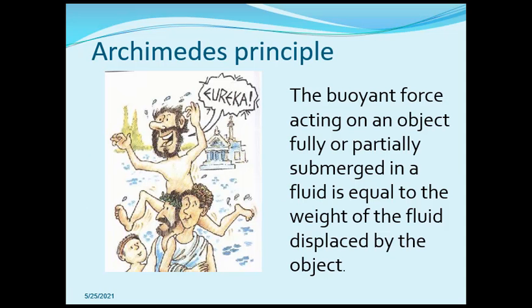And that is also basically the discovery of Archimedes. So we have here Archimedes' principle. The buoyant force acting on an object fully or partially submerged in a fluid is equal to the weight of the fluid displaced by the object. So if you want to get the buoyant force acting on it, you can get the weight of the displaced liquid. Okay, so that is according to Archimedes' principle.